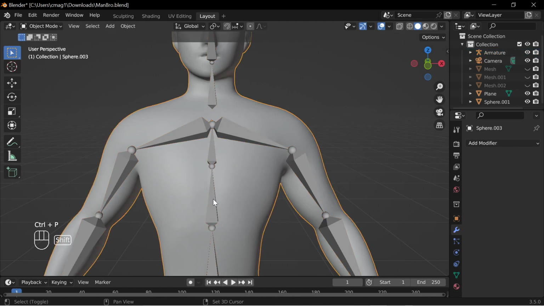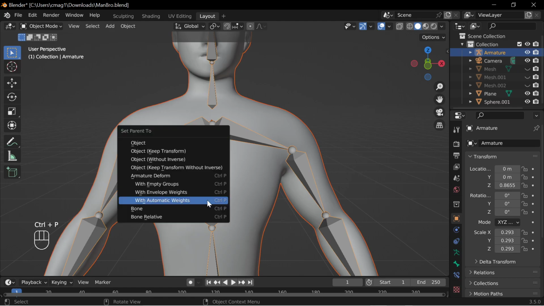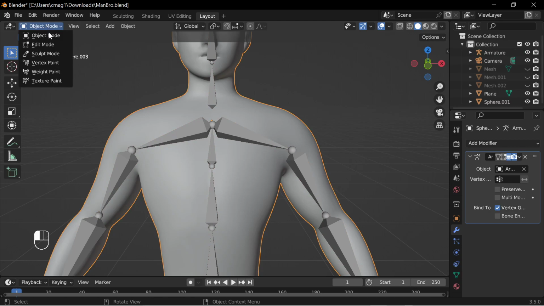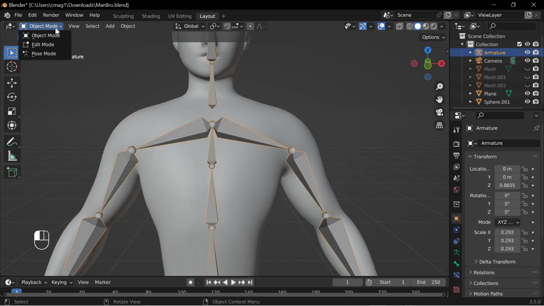There we go. Control P with automatic weights. And now let's try the pose mode again.